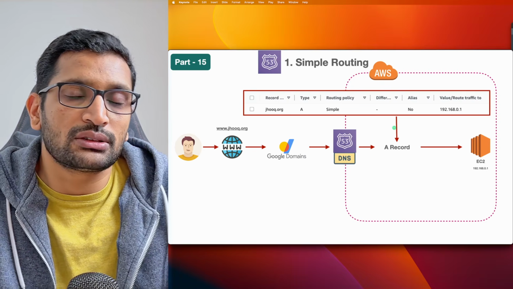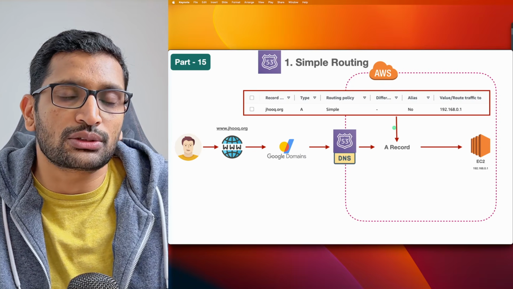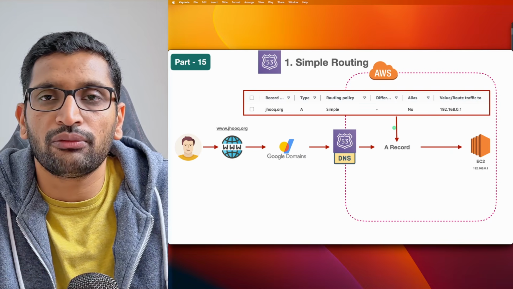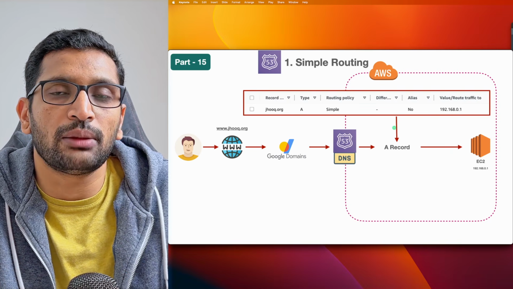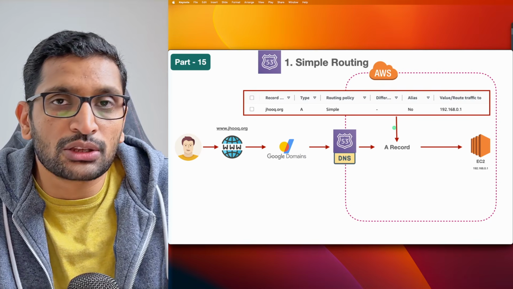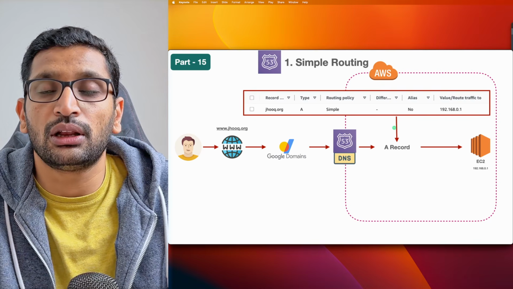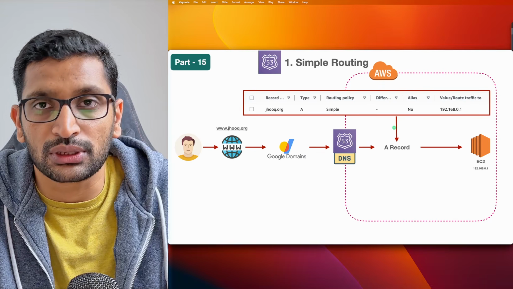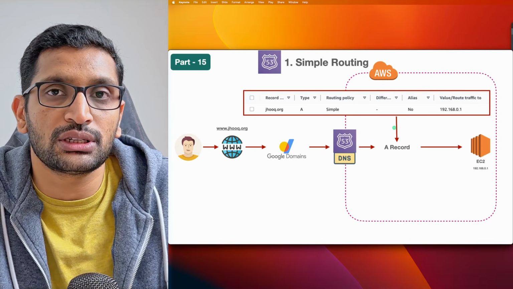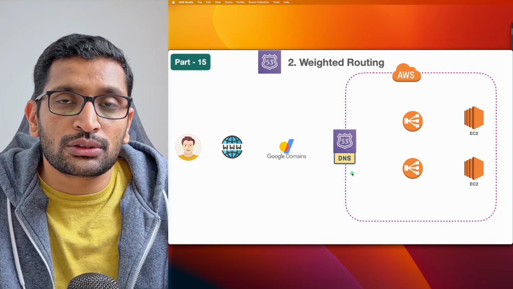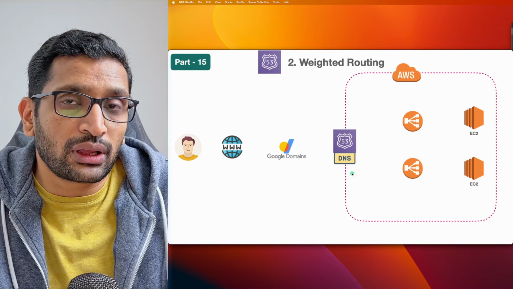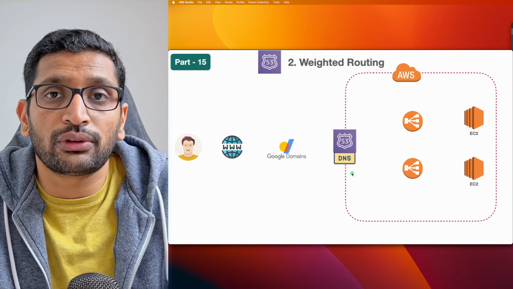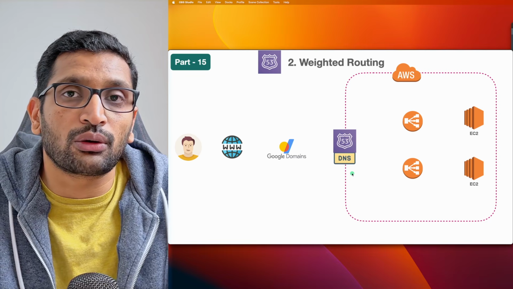To fix this, we need to use the load balancer so that we are hiding our resources under the load balancer and we don't need to provide the static IP address in those cases. So let's take a look at how to set up the load balancer and put it on top of our EC2 instances so that we don't need to change the IP addresses again and again. Before we jump into weighted routing, I would like to first tell you about the load balancer and how we are going to configure it along with our Route 53.